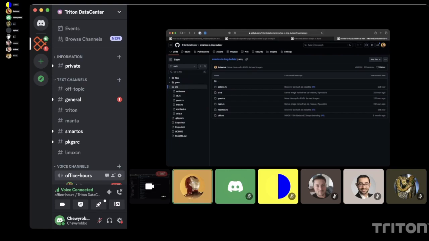Like Red Hat has their UBI images, universal base image, right? And there's tarballs of those, and so you can just grab a tarball, throw it in this thing, and output yourself an image for whatever that thing is. So that one's super cool too. And lots of thanks to Mike Zeller for creating this process.